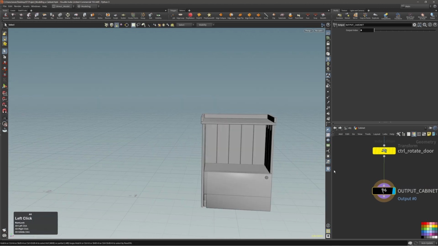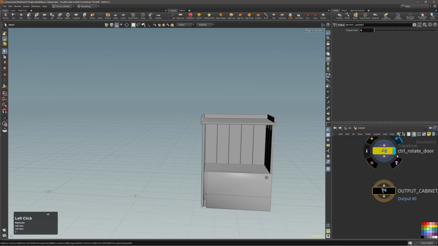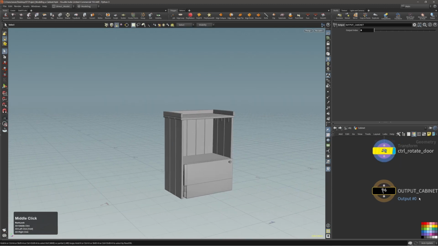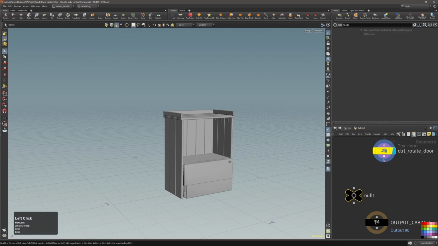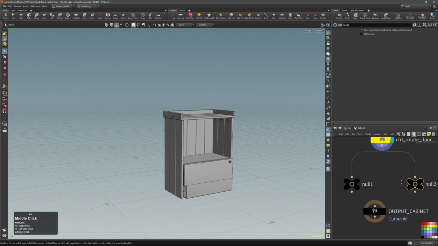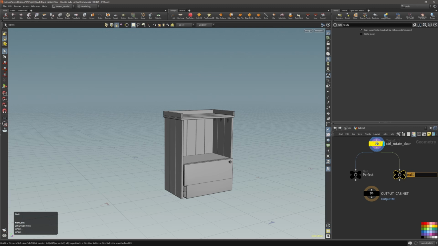But what I want to do before we end, let's just cut here with Y, and let's just bring render and display here. And now I want to make two nulls, because I want to take this and say perfect, and name the other one stylized.